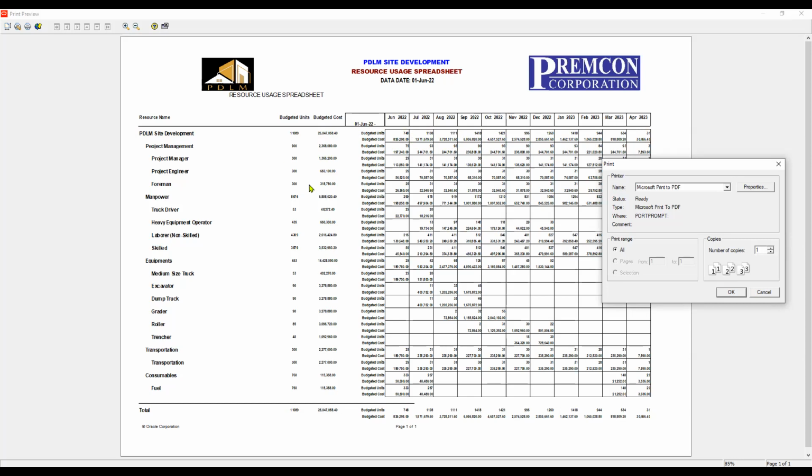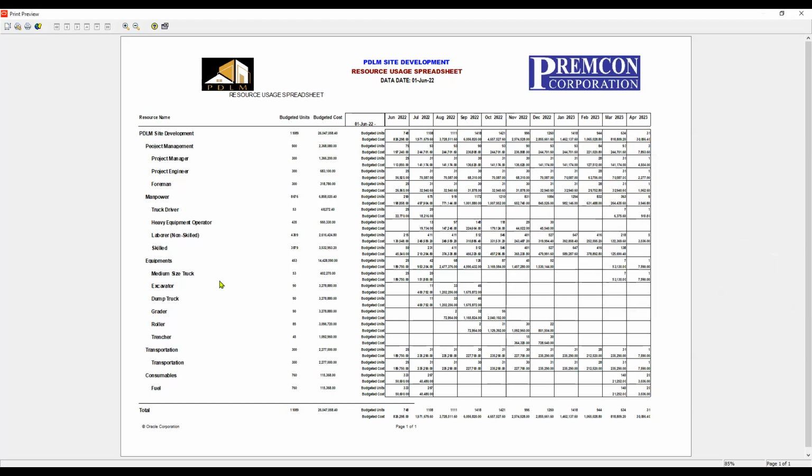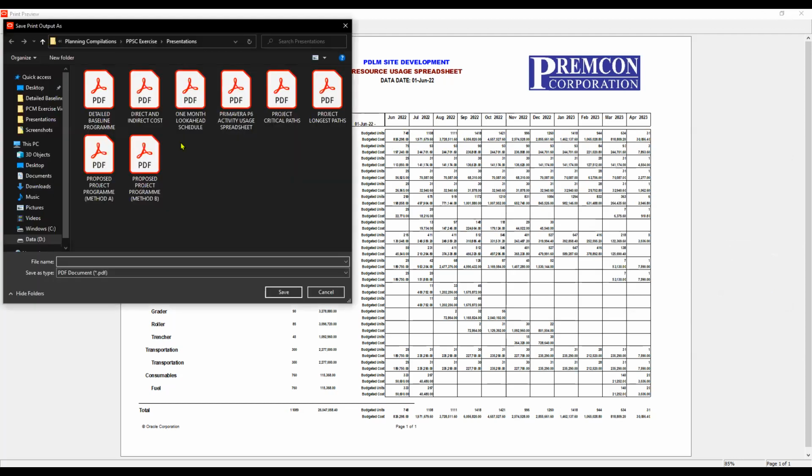Okay, so let's go to printing. And then what will be a good name for the PDF here? Let's say Primavera P6. I will use resource usage spreadsheet.